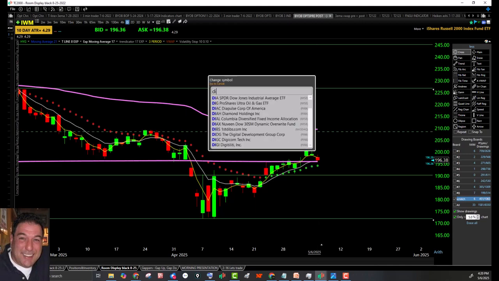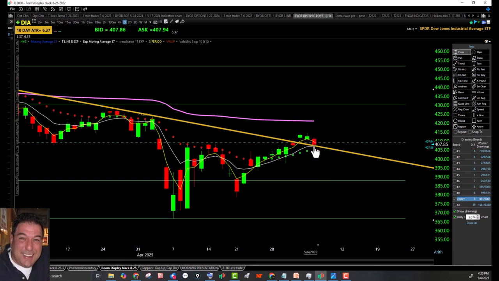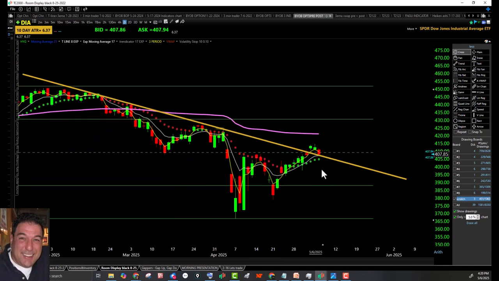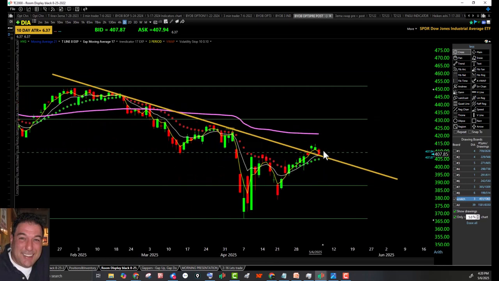Let's take a look at Diamond Dow. Diamond Dow, same deal. All right, lower high, lower low, closing in the bullish trap over that hooking 17 EMA. Underneath the all-time high anchored VWAP. Right here at the midpoint, not in the lower third, not in the upper third, just neutral right through there.